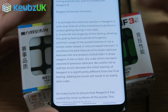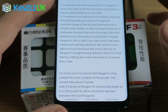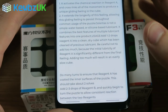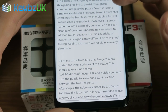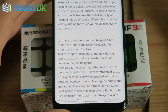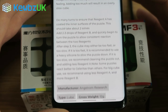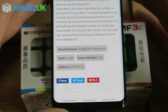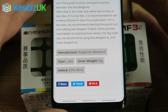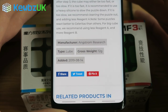I don't want to get too much into the sciencey side of it because I don't understand it myself, but basically you add 1 to 2 drops of reagent A into a clean, dry cube, and don't add too much because the initial lubricity of reagent A is significantly different from the final feeling. So whatever it feels like after reagent A isn't how it's going to feel at the end. Do about 2 solves to work in reagent A, and then add 2 to 3 drops of reagent B and quickly begin to turn the puzzle to allow consistent reaction between the two reagents.